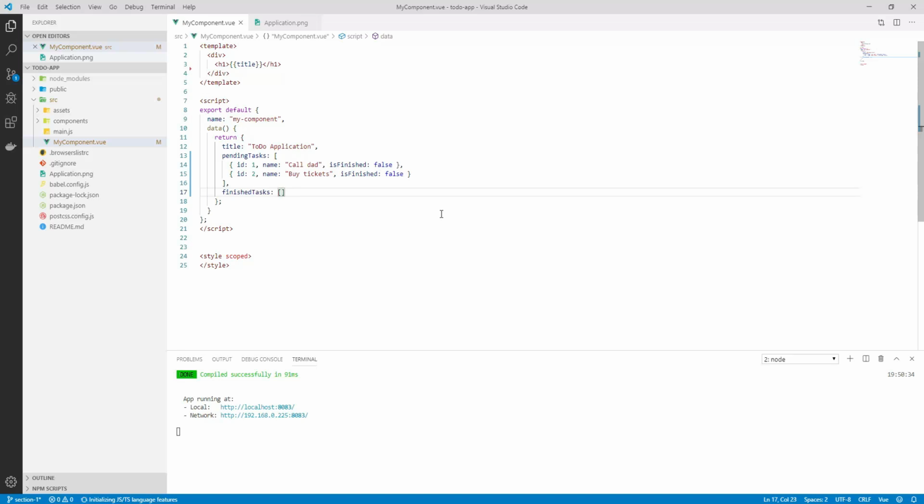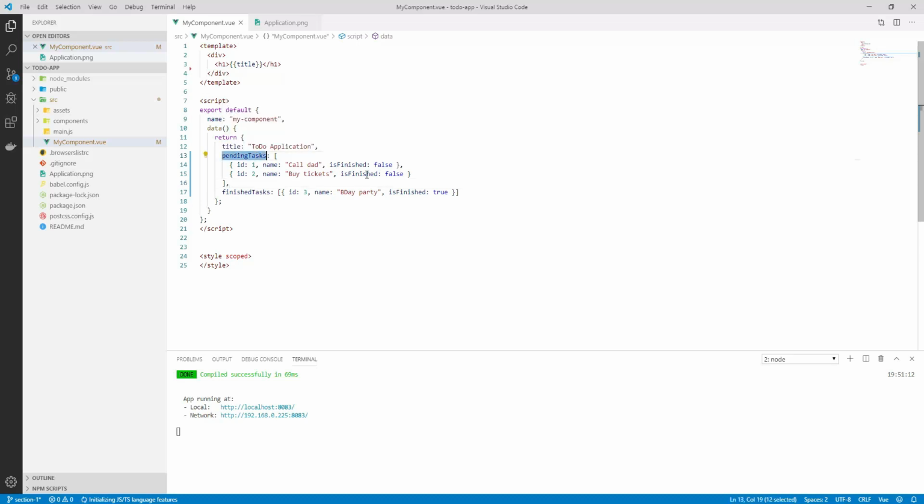And the same thing I can do for the finished task. So I will just define here, I will copy this value from here. I will put here whether the task is finished. Well, the task is finished if it is in finished tasks. So I will just put here true. And the id is going to be, well, I don't know, 3. And the name of the task is birthday party.